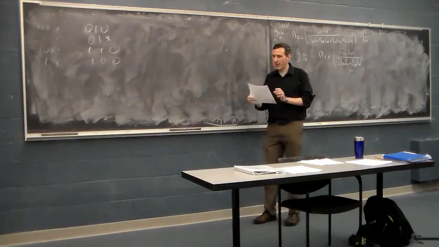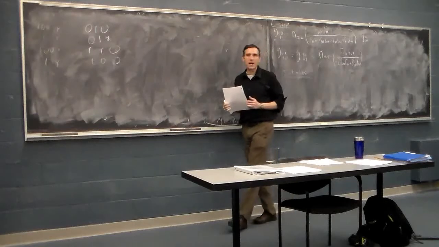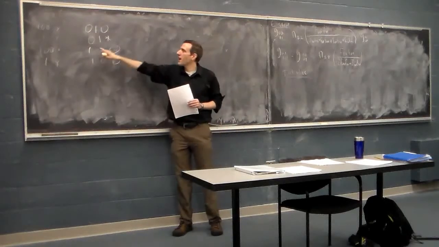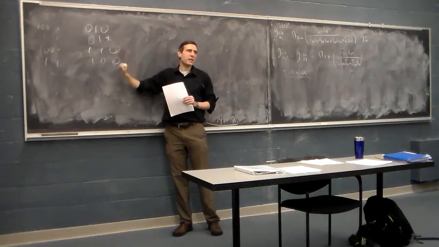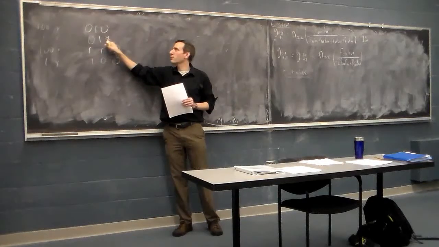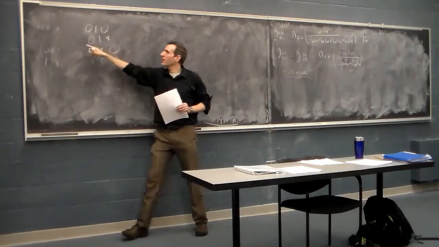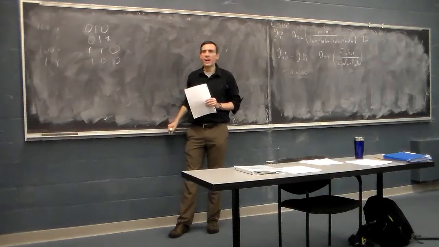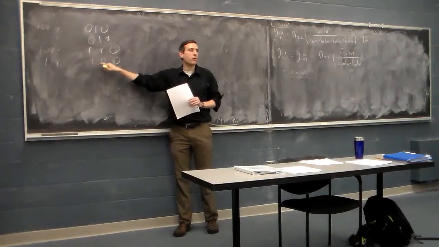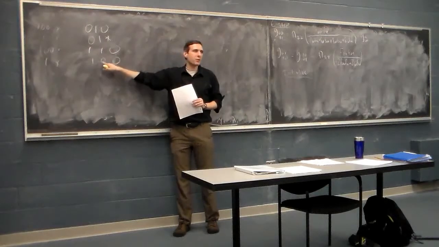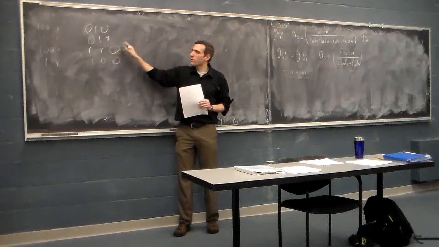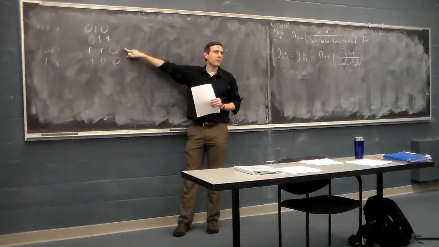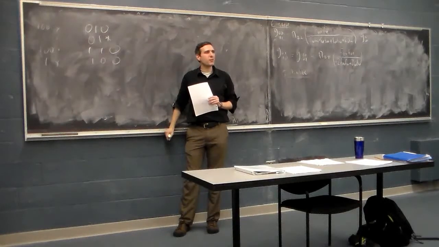Well, if we were looking at this data set, then we could probably guess what's going on here. We would probably say that 010 is a very common haplotype in this population, and this 01 star was a failure to read one of these. So 01 star was probably really a 010, and so we really had 101 010s. We could also say that 110 seems to be a very common haplotype. So if we see just one example of 100, probably this was a misread, and this is really a 110. So the real clean data would have been 101 copies of 010 and 101 copies of 110. Does that make sense to everyone?